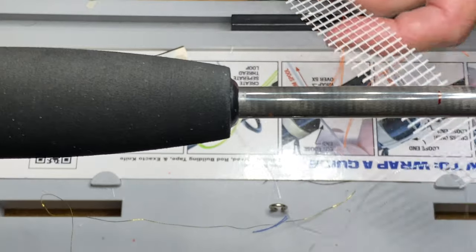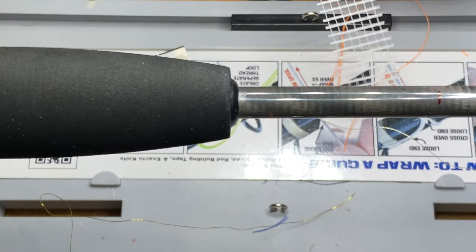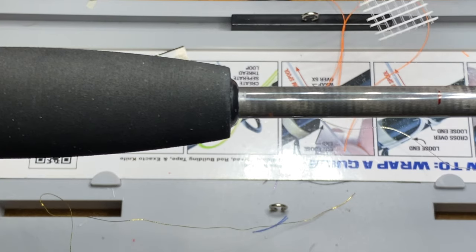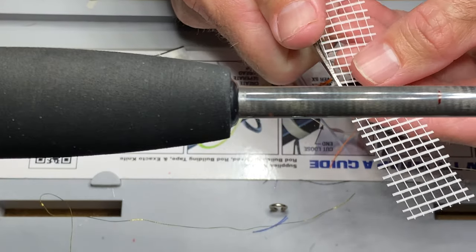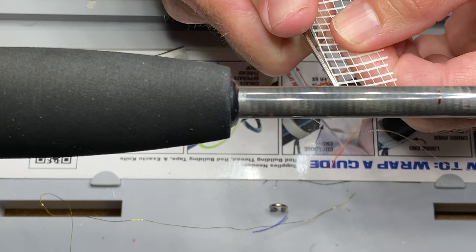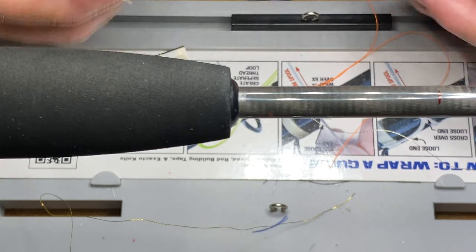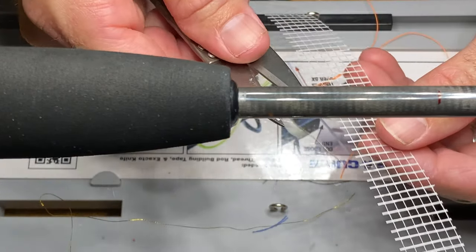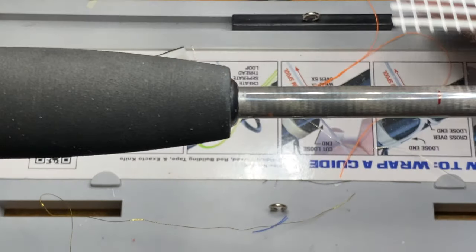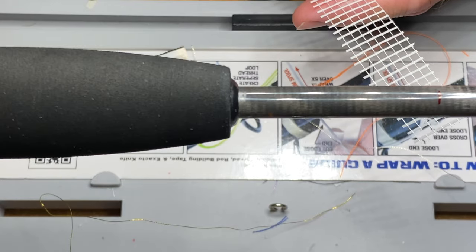All right, so now I'm going to trim these little ends off here. And then I like to trim all these little extra pieces off just because they have a tendency to stick up sometimes, and it can be a little challenging to keep them from coming up. So again, I'm talking about these ends right here. We're going to go ahead and trim this last part off.